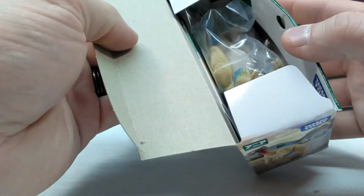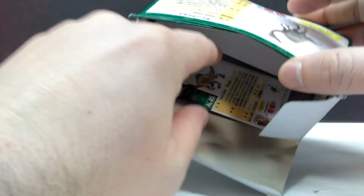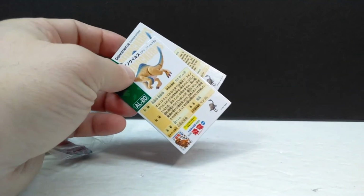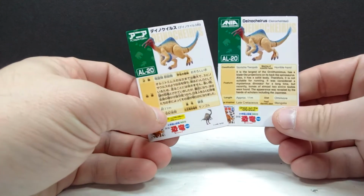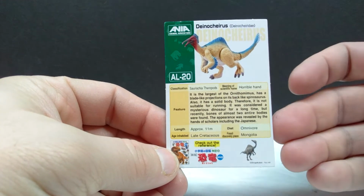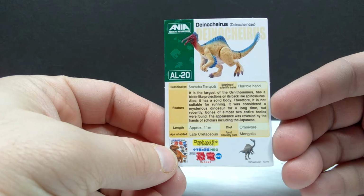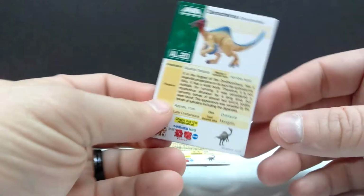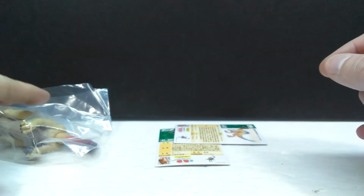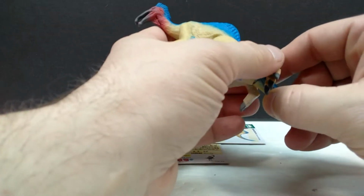Once we actually open this up, you'll find your dinosaur here in the packaging. Oh, we also have a little card here, so maybe that's what that sneak peek was on the side. So we've got ourselves two cards, and one of which is actually in English, so that's really exciting. I did not think that would have been in there, but you can see that we have all sorts of information on our dinosaur, and it is just a straight up cardboard card. I don't know if they'll keep doing this in the future, but I would really love to see them do that.